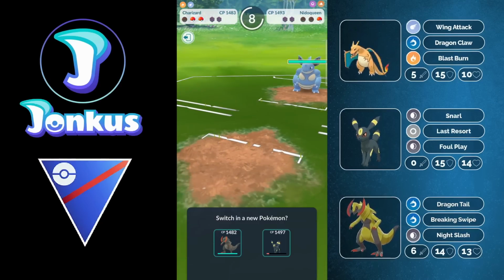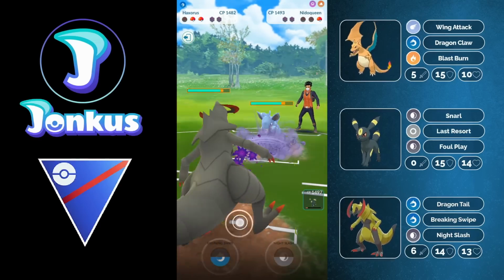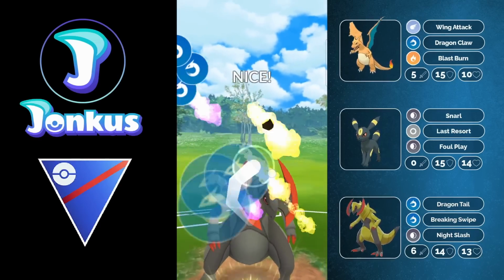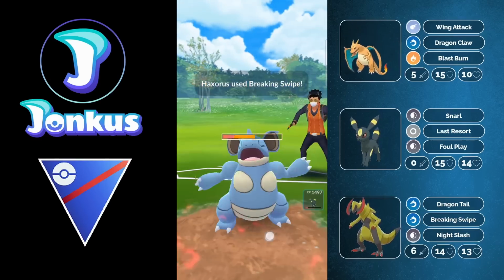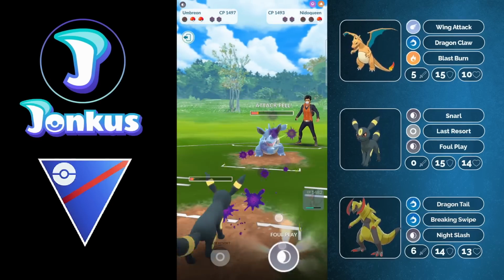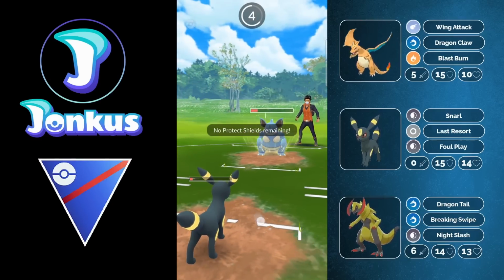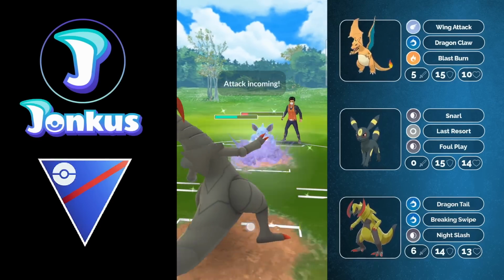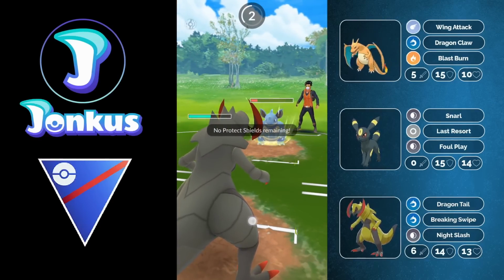In comes a Nidoqueen. This can be a little bit tricky, especially as we are not running Surf on our Haxorus, so that would have been a one-shot against the opponent. We're running Night Slash, which is definitely a little bit better for Dragon Tail. I don't think that Surf would have helped me out quite that much, but we're going to be able to now take the Poison Fang from the opponent, and they are forced to go for a Poison Fang against me here right now as well, which they go ahead and do now.